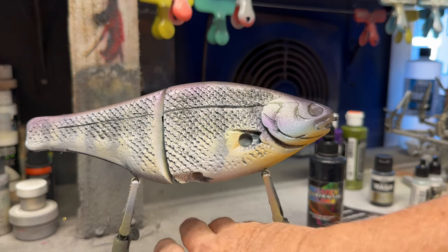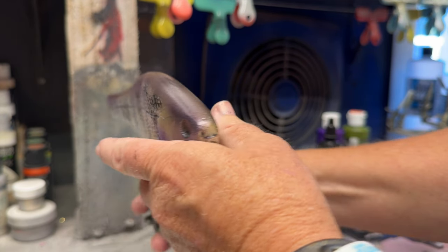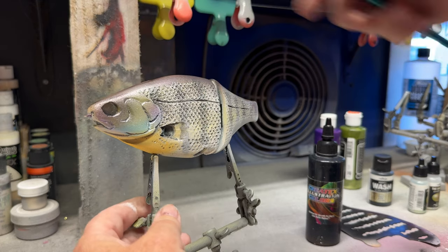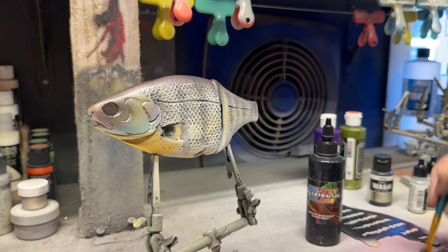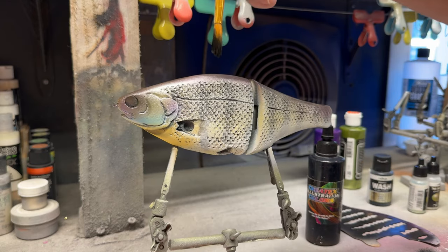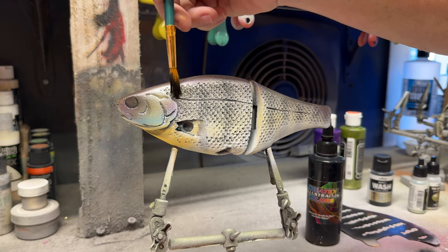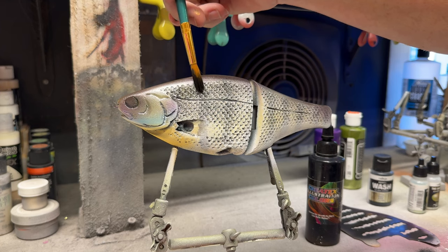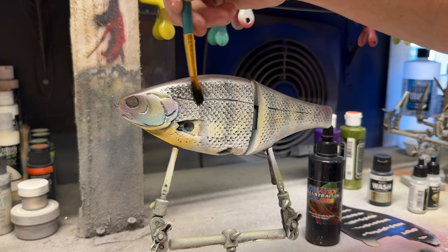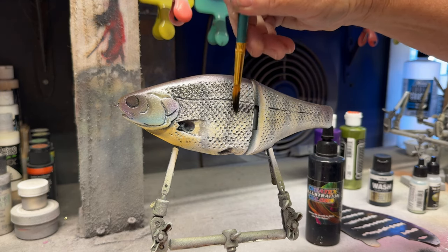So this is it so far. We've done white, and then we've done some bone as a base color. We've put on some very light coats of the powder yellow, a little bit of green from that Jacquard. We've gone through some purples and just a little bit of sky blue. And we've got that fluorescent sunburst on the chest where you would normally see it. But it's all very faded out.